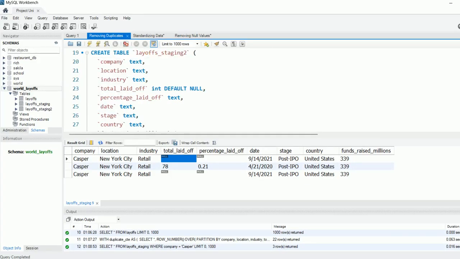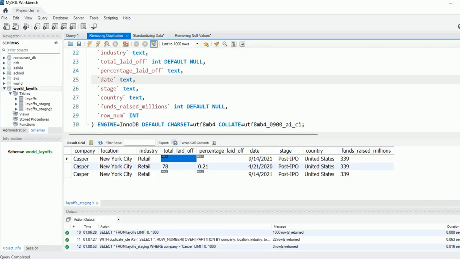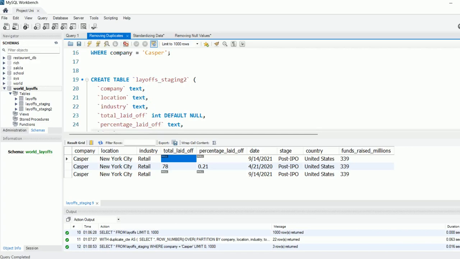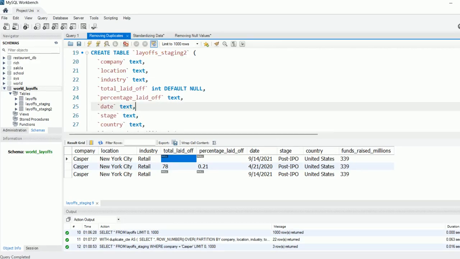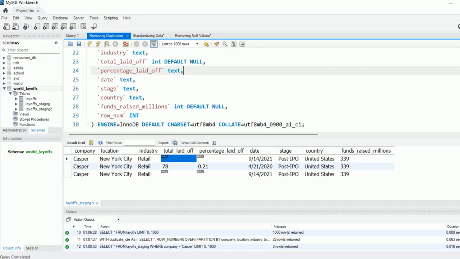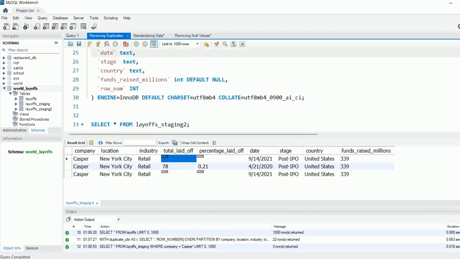And then we also created another table so that we have something we can work with without tampering with the integrity of the first table. So we created another one, layoffs staging two, and we can see that right here. Everything is consistent with the initial table, which, if we uploaded it initially, we would see that date needs to actually be date and not text.